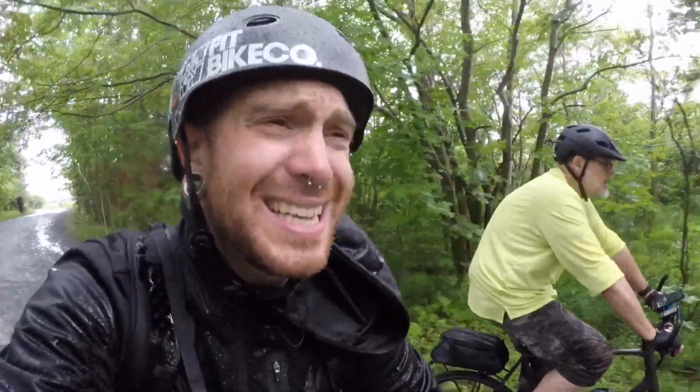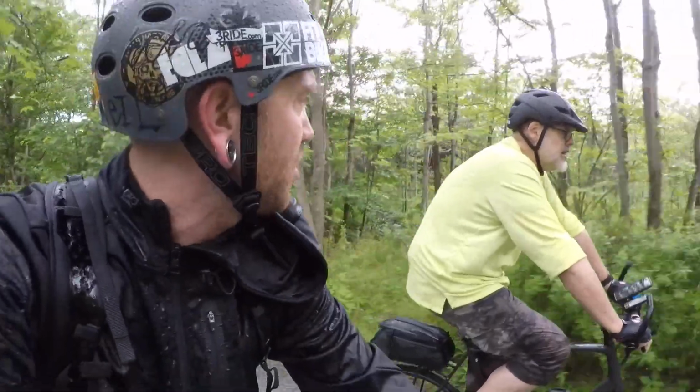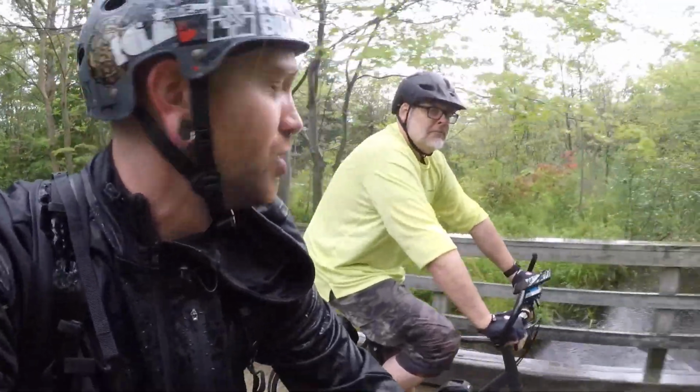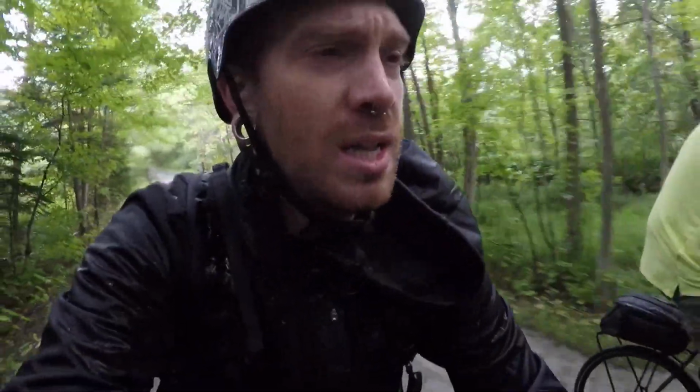I think a good example of 500 watts versus, what's your mid drive right now? 1500. 3 times more power going up this climb. Compare the two, throttle only right now.